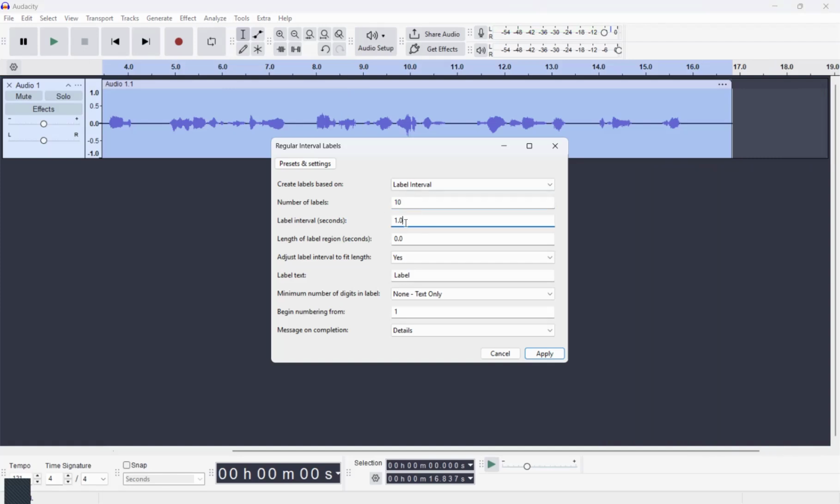You can keep it at a second. That's fine. Length in label region, let's just do 1 second right there. Adjust label to fit interval length, no. Label none, text only, beginning from number 1. Details, it's fine.